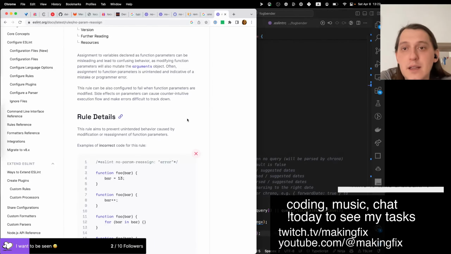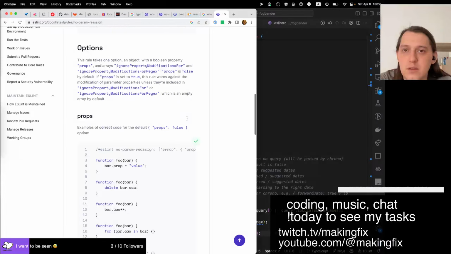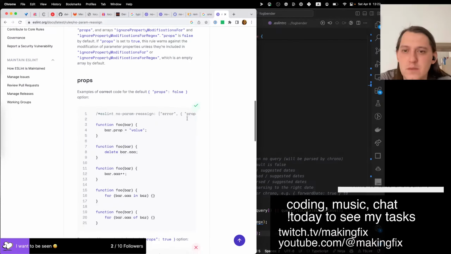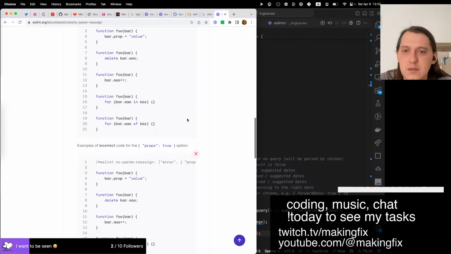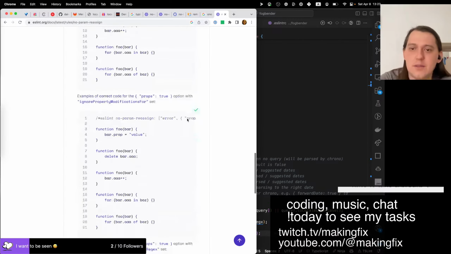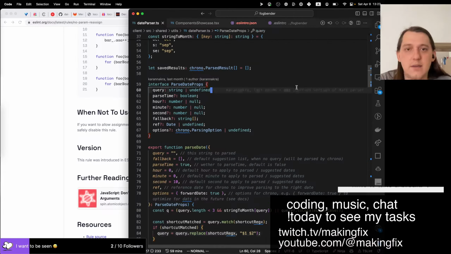Can be misleading and lead to confusing behavior, as modified function parameters will also mutate the arguments object. Often unintended. Okay. Ignore property modifications for props. Okay, so I guess they can allow some modifications, but I don't think we need to.